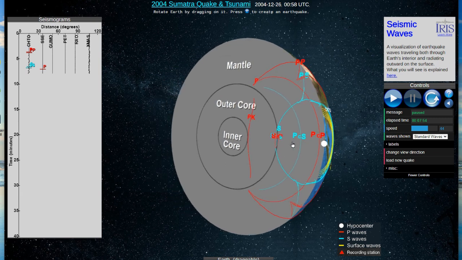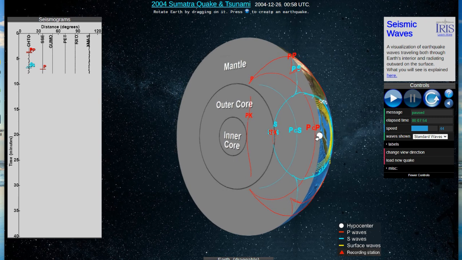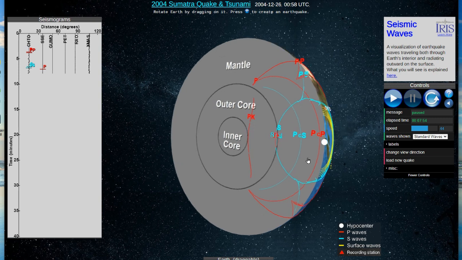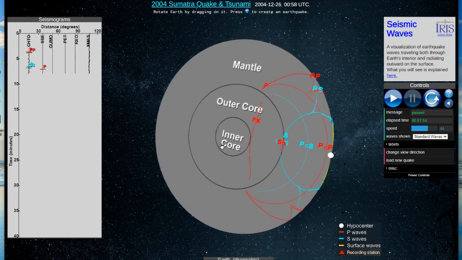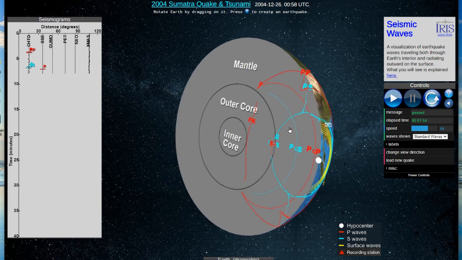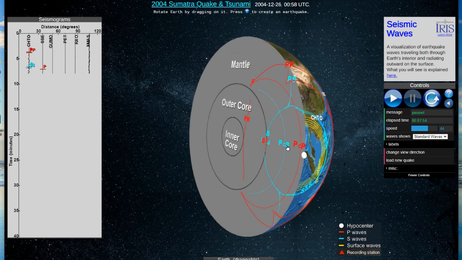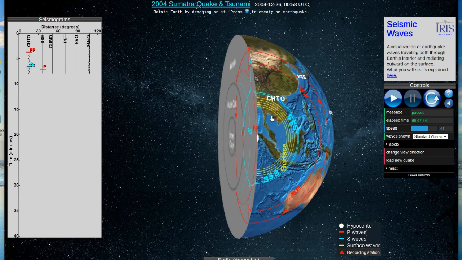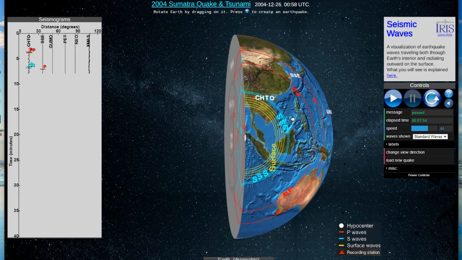But because we're talking about wave propagation, let's look at waves. So all of this is occurring inside the Earth, but the Earth's crust will act as a channel of energy and will produce what we call surface waves primarily. This will propagate along the surface of the Earth.